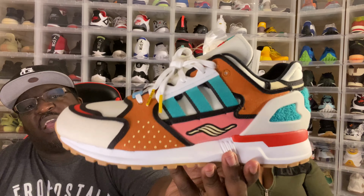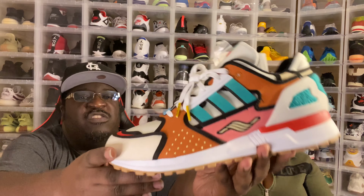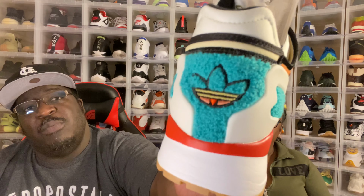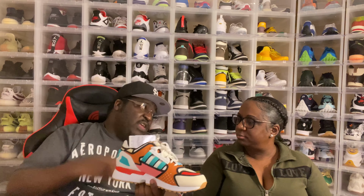Bam, again. Look at that. Oh my goodness. The execution on this is ridiculous. Guys, this shoe is amazing. I'm glad that people were passing on it and talking down. Made it easier for me to get it. Now, I'm going to be honest. This is what I was telling her. And some of you guys are sneakerheads. You wouldn't know what I'm talking about when I make this reference.